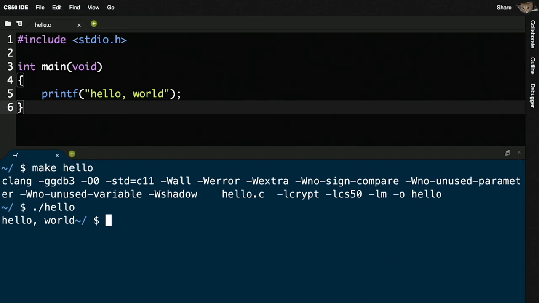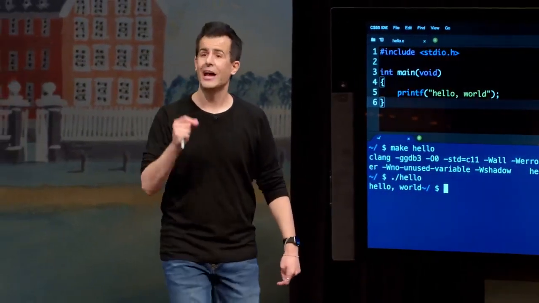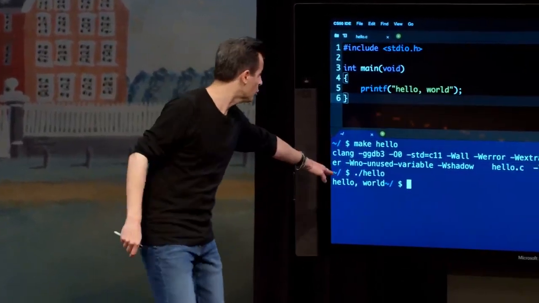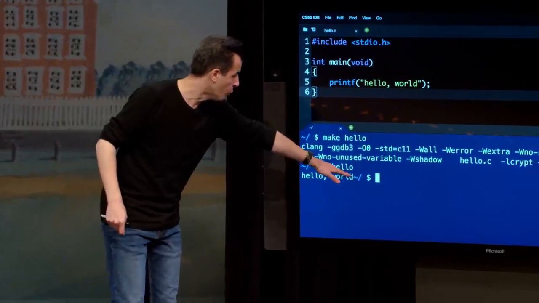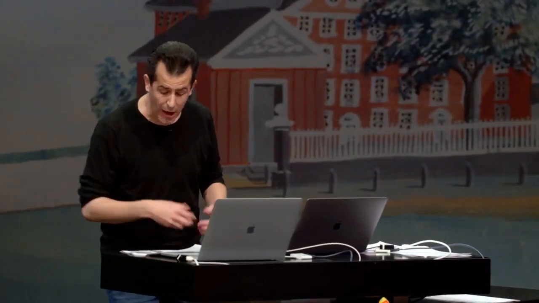Now, I see, again, a $ sign and some other text on the screen. And we'll tease apart in just a bit what this means. But notice this $ sign is just a constant visual reminder of where my prompt is, where I can type more commands. And the computer has done literally what I asked. It printed out hello world. And now it's waiting for my second command. So that was the analog of just printing hello world out of the cat's mouth last week. But surely we can do more than this.